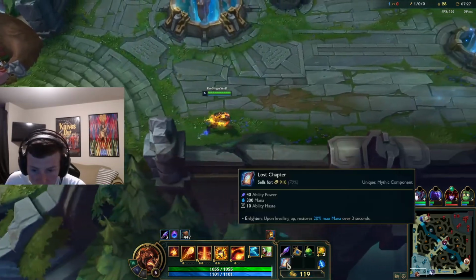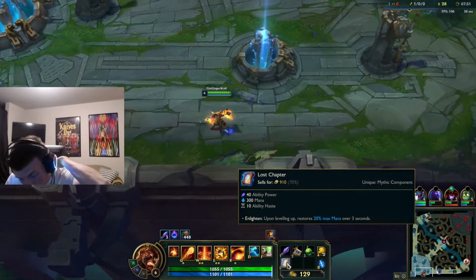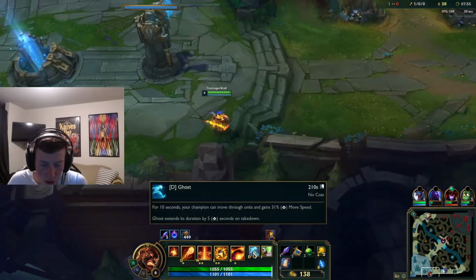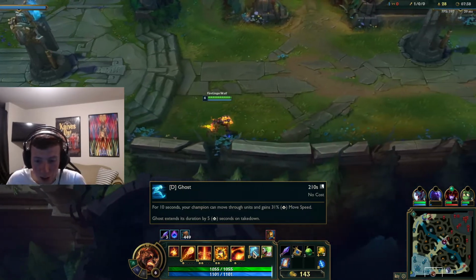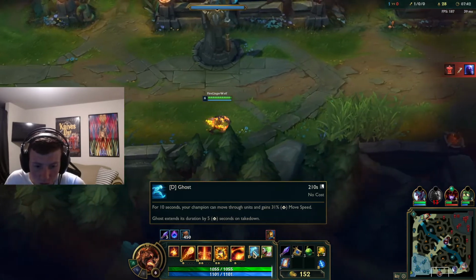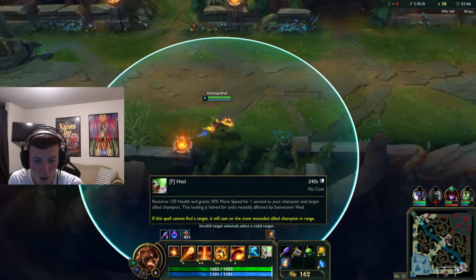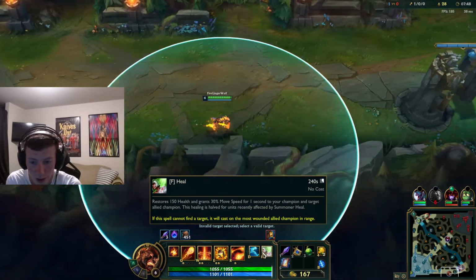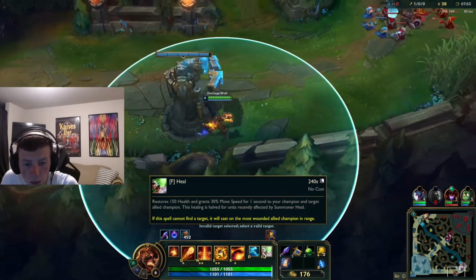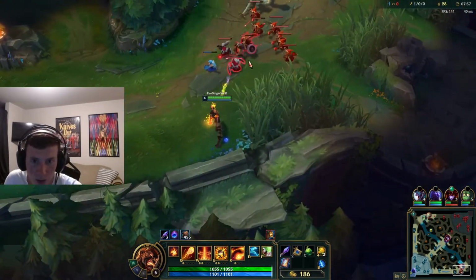Now that we got that, upon level we get 20% of our mana, which is nice. We have these other skills here. Ghost for 10 seconds: your champ moves through units and gains extra speed. Ghost extends its duration by 5 seconds on a takedown, which I'm assuming is a kill. And then we have Heal, which restores health and increases movement speed for you and an ally. We can pick the target, or we can have it automatically find somebody in range.